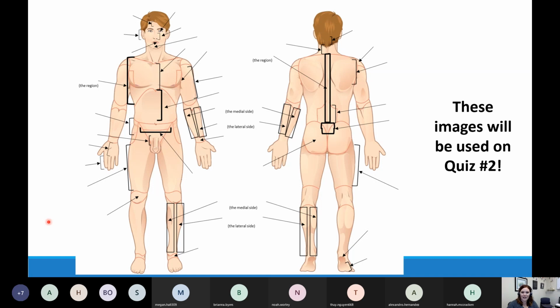So with that being said, let's talk about some of the big regions that we see in the body. The first way that we can talk about regional terms for the body relates back to all the bones that we learned last week. So for example, let's start here with this region that's right over the middle of the chest. Do we remember what bone we find right here in the middle of the chest? What bone lives here?